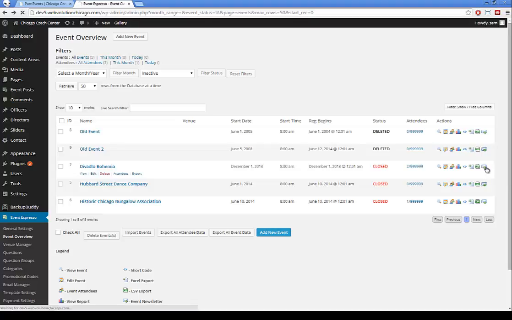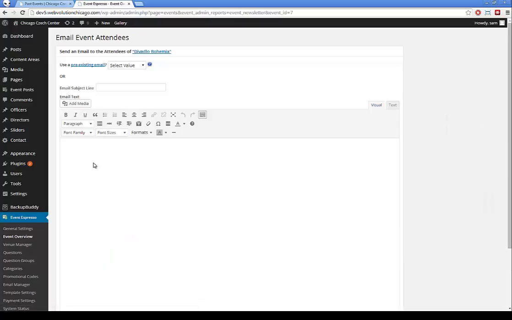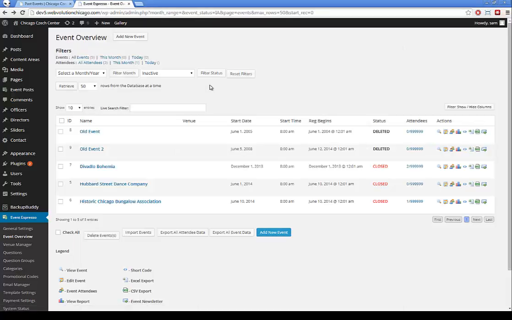As well, I don't think Event Expresso gives you that many options in terms of customized look and feel, at least right out of the box and without any coding. So it'd be a very generic looking email. While using a third-party email software will give you some prefabricated templates that will look a little bit more professional and more polished. But you do have an option. So it's always good to have options.